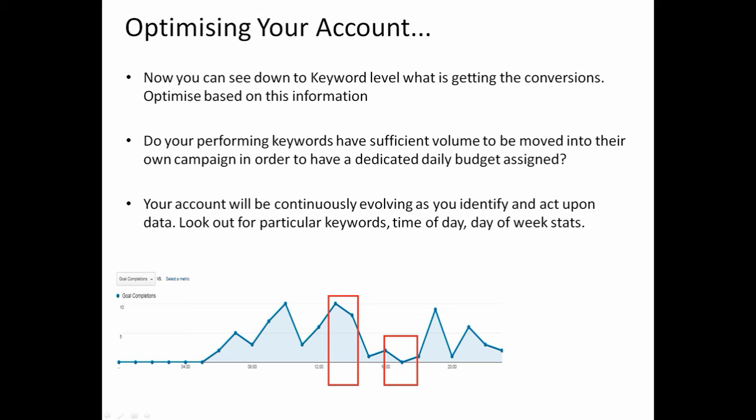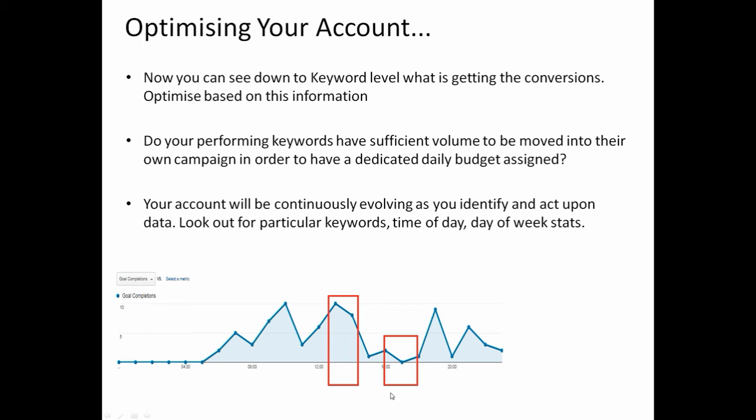So in this example down here, we can see that goal completions are highest between about 12 and 1 o'clock, or 2 o'clock, I think, but they're lowest at about 3 to 5 o'clock.